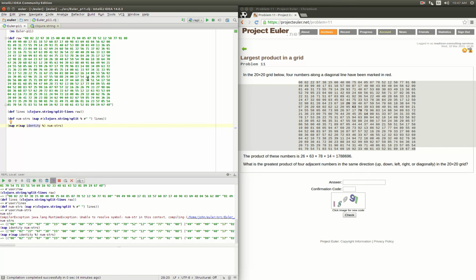Okay, so now this in here is going to be the actual string. So we want to change the string into an integer, and there is the read-string function. So we can call the read-string function on whatever comes in here.